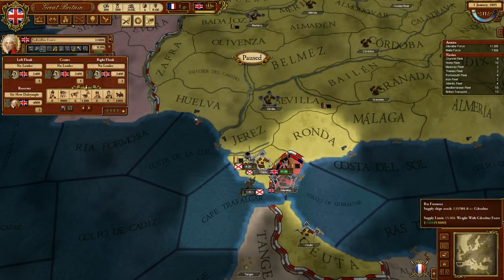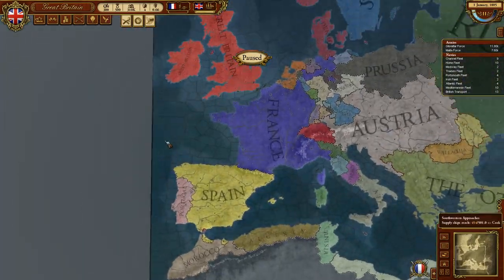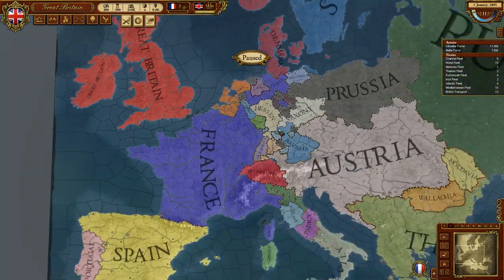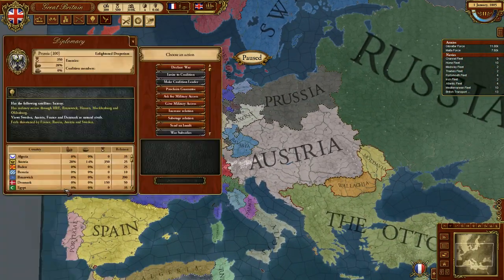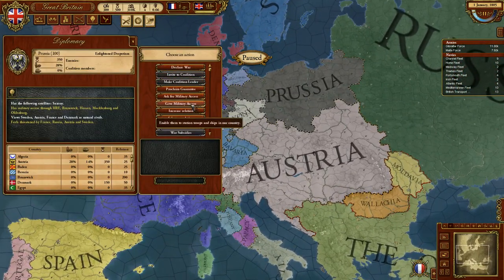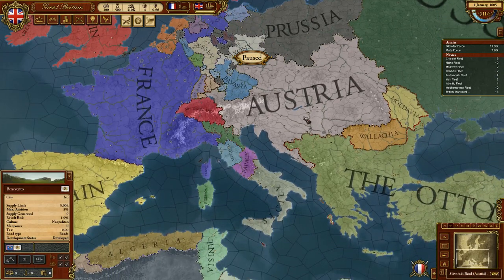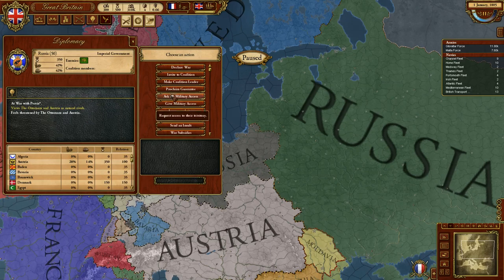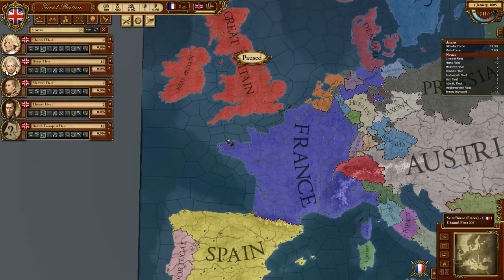We have this Gibraltar force. We're going to keep it here for the time being. And we have 300k manpower, that's because we have nothing. We can create the coalition against France, why not? Cannot invite them. We invite Austria, no. Invite Russia, yes, we can, and they'll join us.